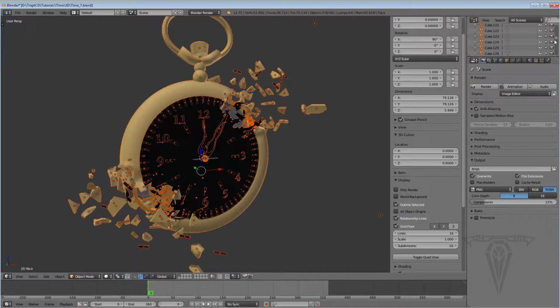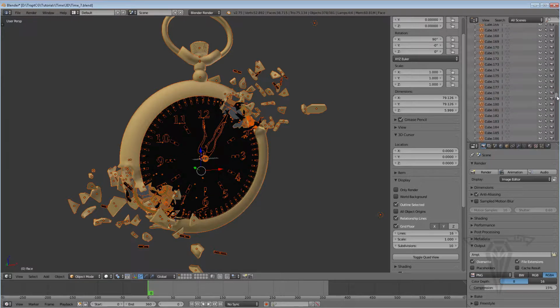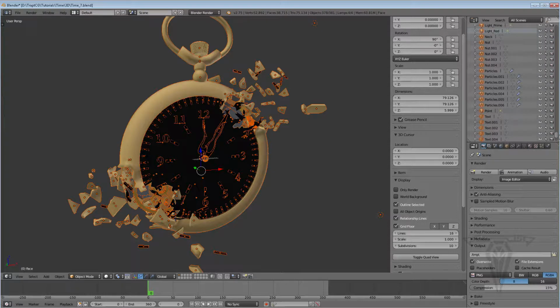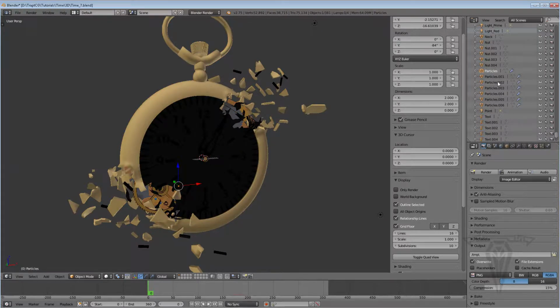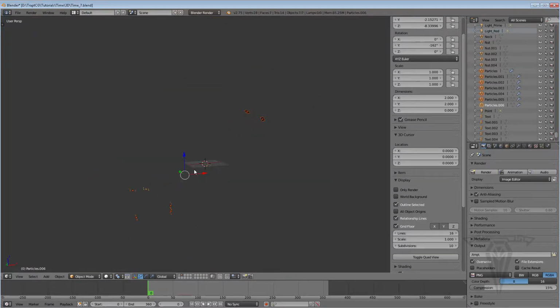Let's go ahead and open this up a little bit, and we're going to scroll through until we find all the particles. And remember, we named them. All right, so here's particle 1, 2, 3, 4, 5, and 6. Okay, so those are all the particle systems in my scene. I'm going to go ahead and hit M on the keyboard, and I'm going to move them to layer 2 for now. And if you go into layer 2, you'll see that now the particle systems are there. So let's go ahead and start cleaning some of these up.